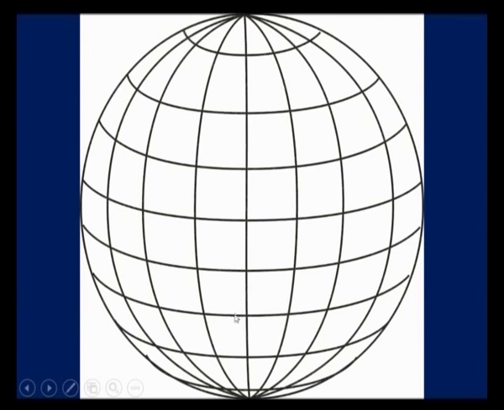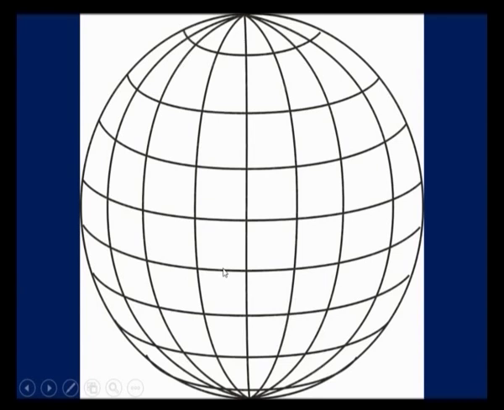So these lines which are drawn from north to south are called a meridian or a noon line or a longitude. Similarly, they tried to find out the places where the shadow is of equal length, and they set up all these places from west to east and drew lines from west to east, and these lines are called latitudes.